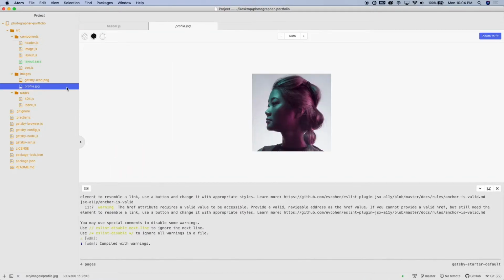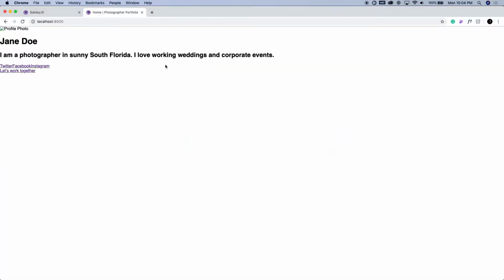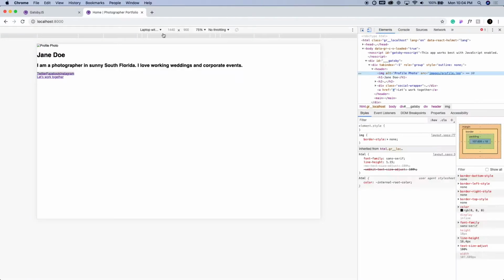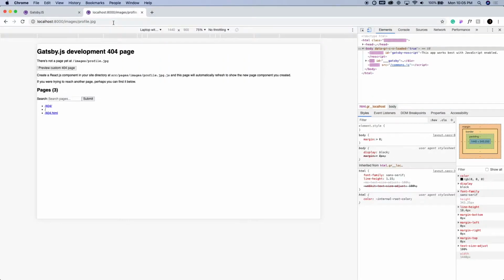Yep, profile.jpg. All right, what am I doing wrong here? Images.